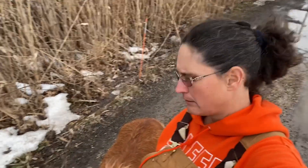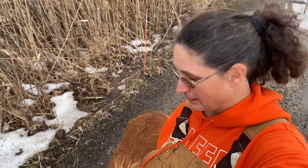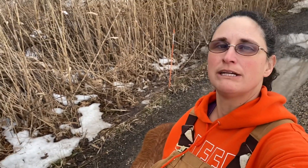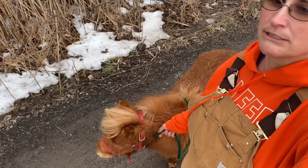Ground manners. Step number one is anytime you move forward, you give a command to your mini so they understand what you mean by moving forward. The command I like to use is 'walk on.' In this case, I do say their name in case we end up doing something with a pair, which is multiple minis.